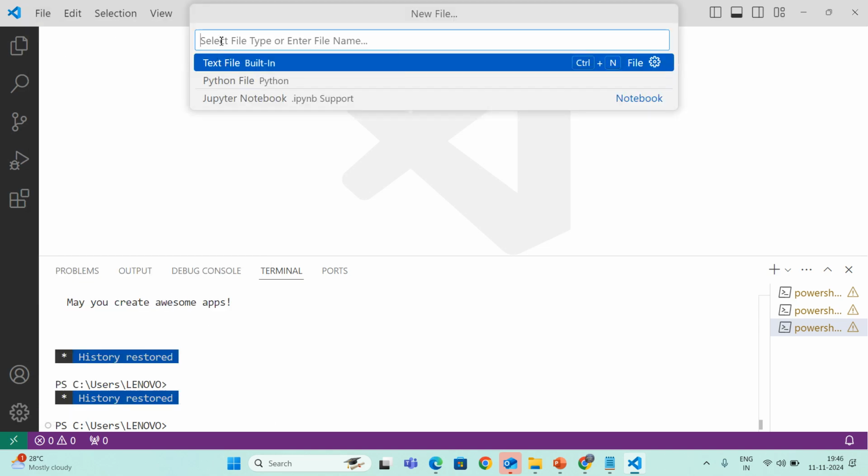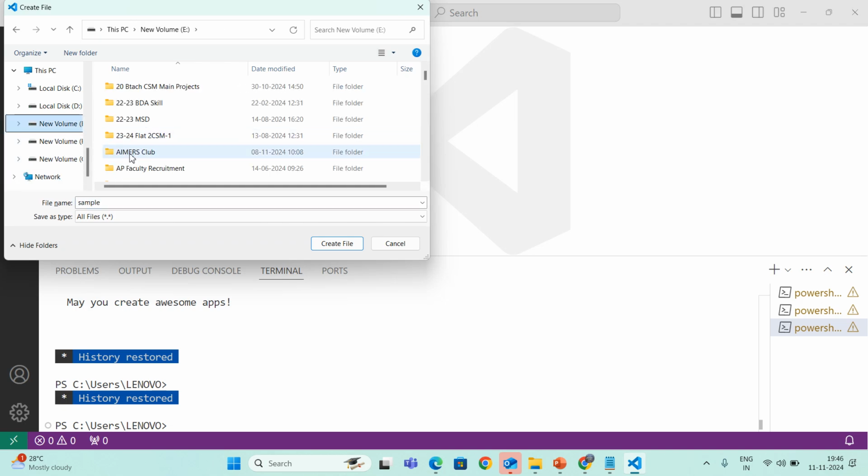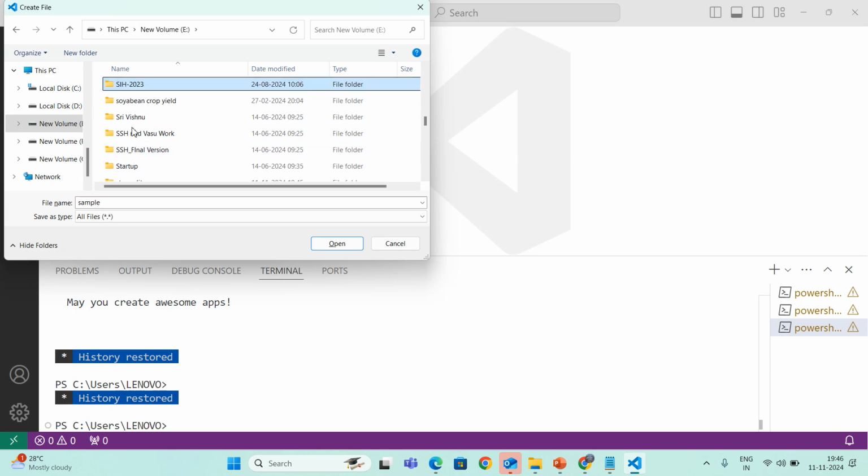Here I am giving the file name, for example, sample.py. Then click Enter. It will ask where we want to save. We want to save in the E drive, in the folder I created called Streamlit apps.